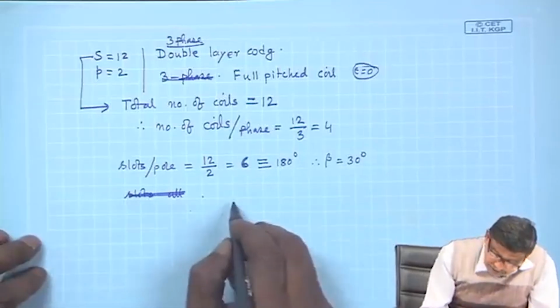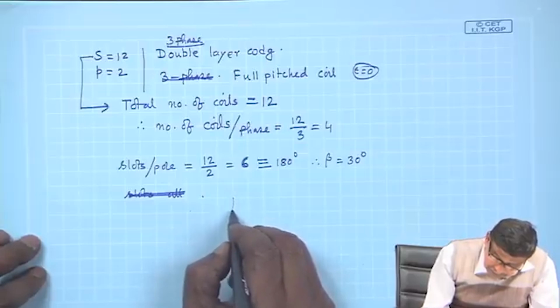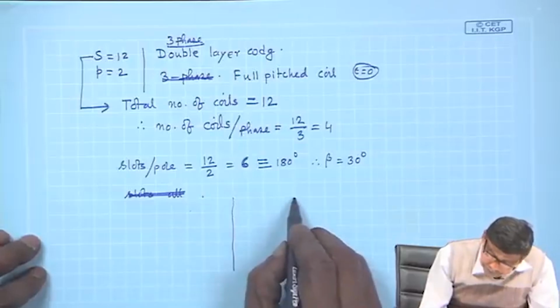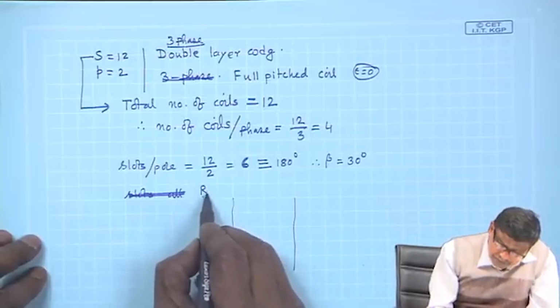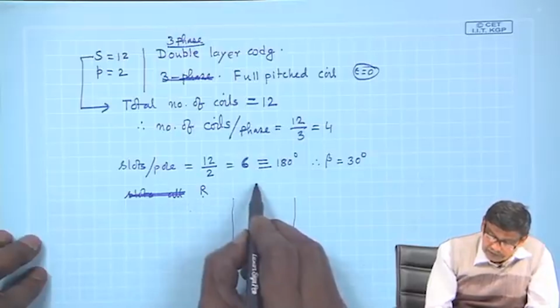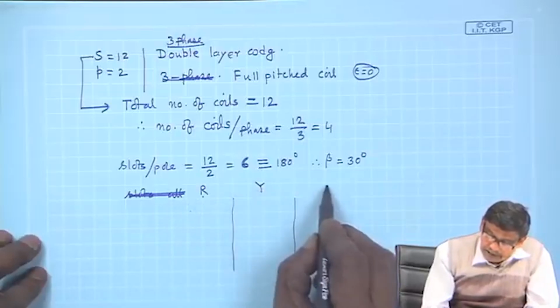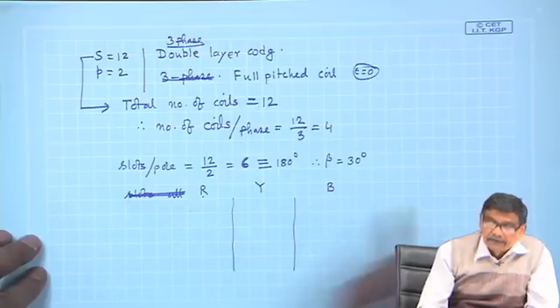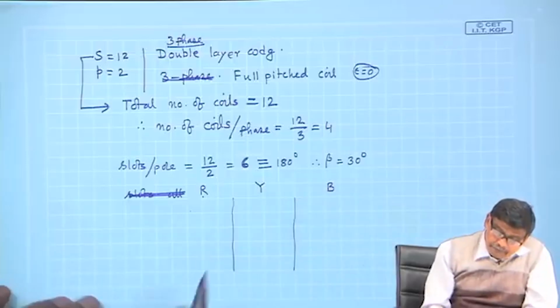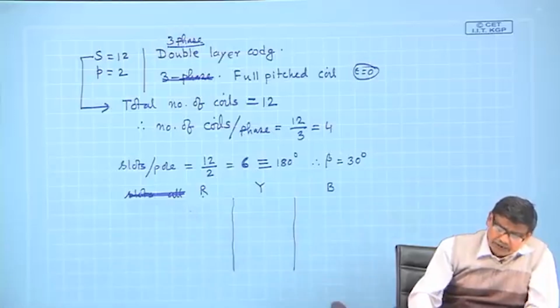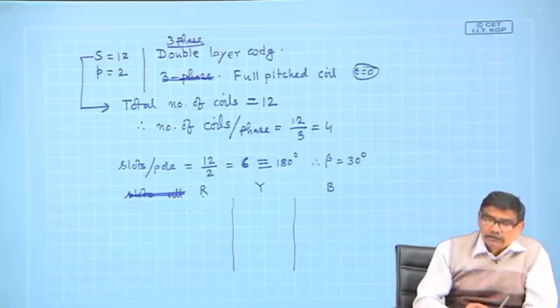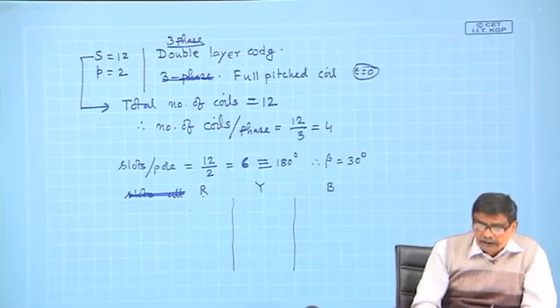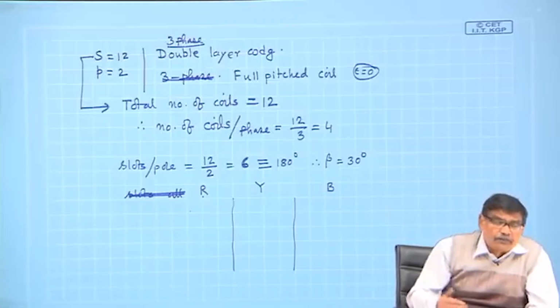Now, let me start, so that you will understand what I am telling the moment I write it. I will say that this is for R phase, whatever I will write below. This is for Y phase and this is for B phase. I will write it like this. And before I do the winding, I want to tell only one point that everyone knows, but you should keep that in mind. It will reduce your hard way of understanding things.